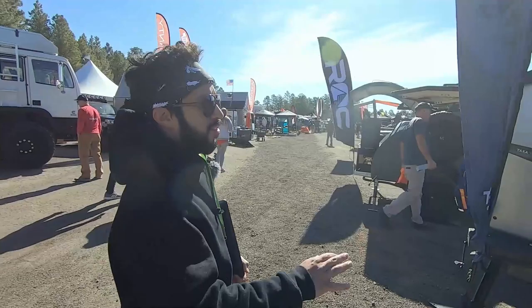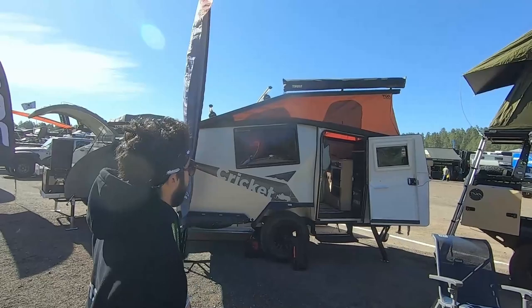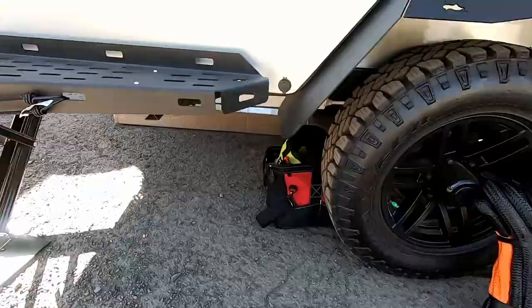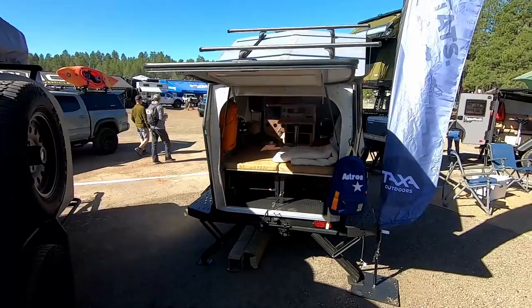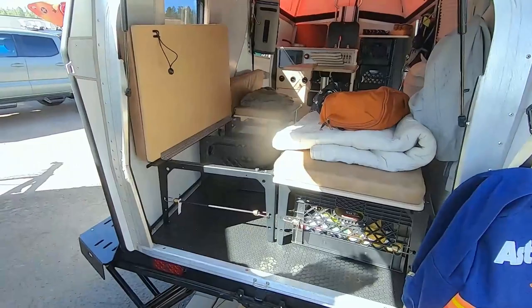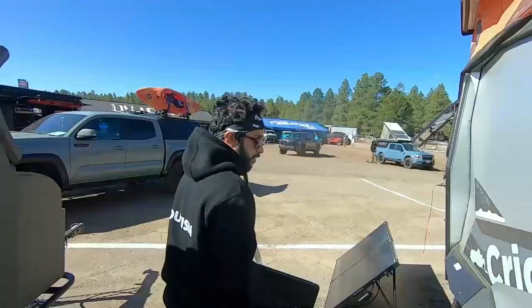We've moved outside now. It has a really nice aesthetic from the outside with the full pop-up. The pop-up comes up and down, allowing these habitats to fit in a standard seven-foot garage. When it's popped up and open, it looks really nice. You'll notice cutouts throughout the habitat on the outside and inside for additional storage and strapping. One of our coolest features is this rear hatch, which gives you a nice breeze from inside. When the seats are folded up, you can see the additional crates that fit inside for more storage space.